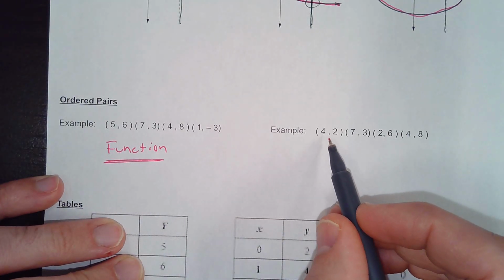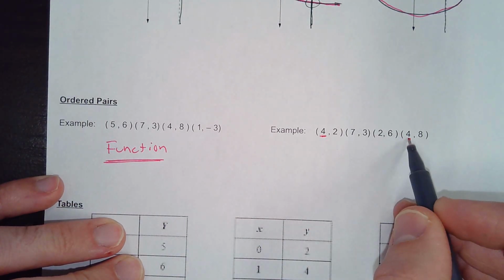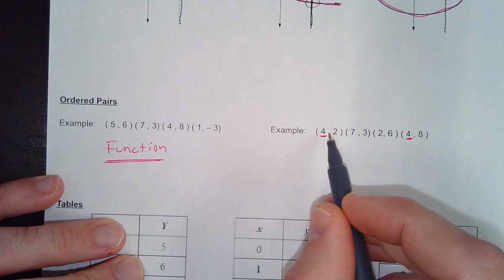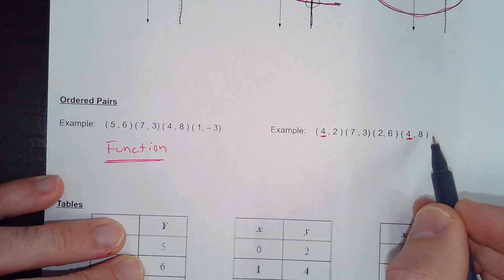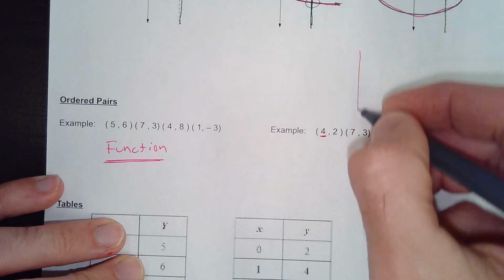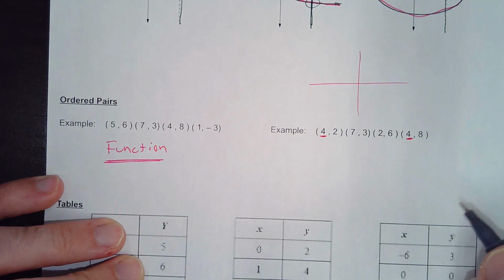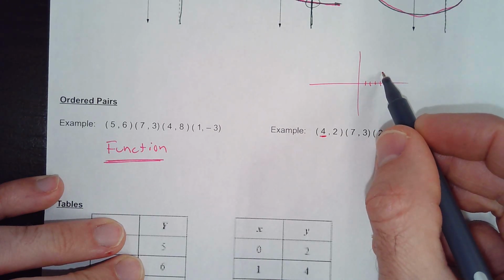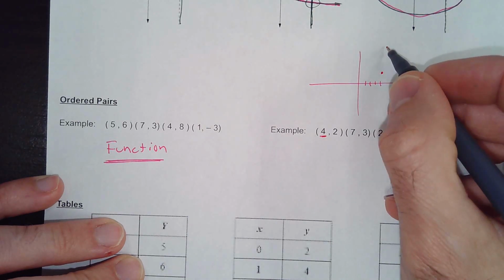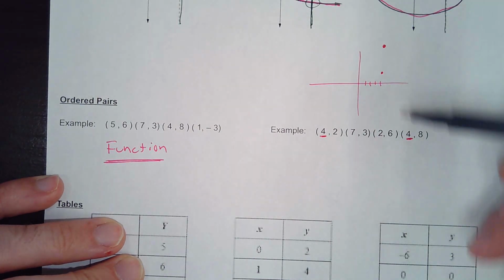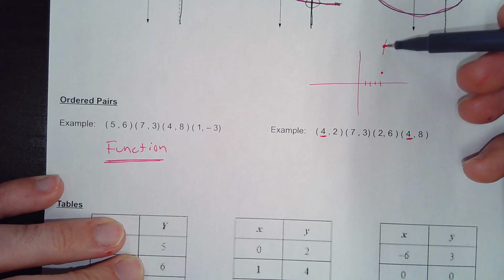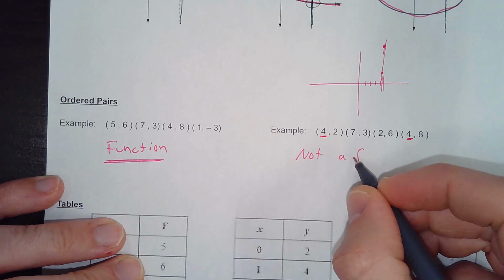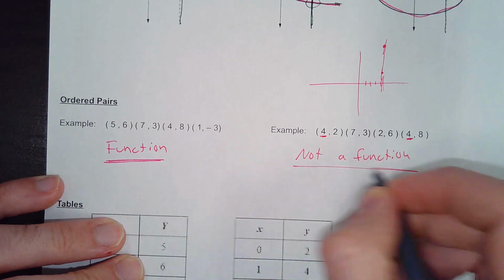Now does my y repeat, or my x repeat here? We have a 4 and a 4. And my y values are different, right? So on a graph, we'll kind of just crudely sketch this real quick. On a graph, that would mean at 4, 1, 2, 3, 4, I would have a y value of 2, and I would have a y value of 8. The rest doesn't really matter, but if I did the vertical line test, it would pass through it 2 times. So not a function.